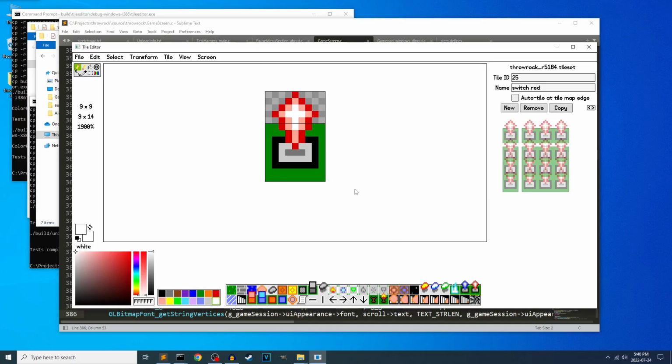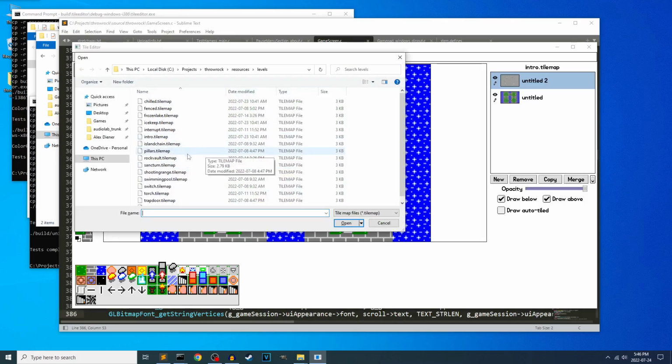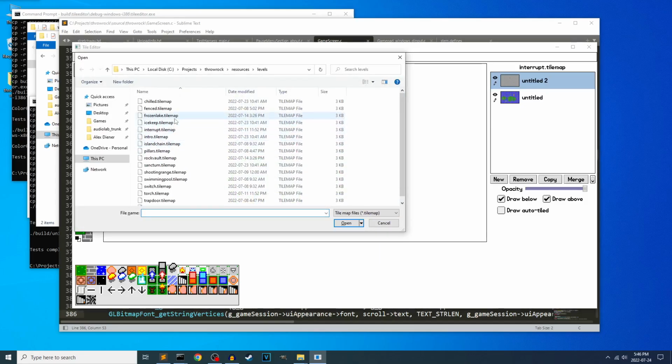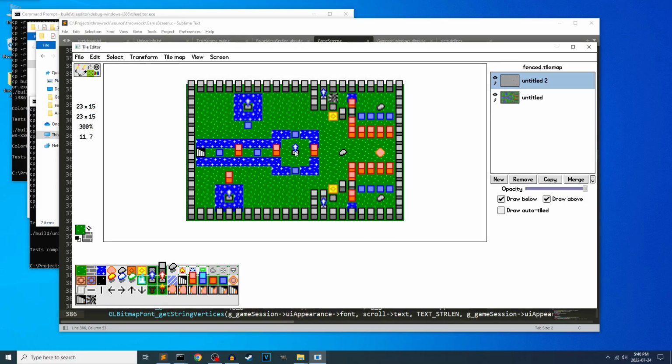Not much to say about this. They're just switches, you know. Kind of went with a Link to the Past switch metaphor. I actually went and checked that game real quick to see what the behavior was in terms of when the switch is blue, are the blue blocks down or up? In A Link to the Past, they are down. So I matched that behavior just in case Zelda players have something familiar to key into, I guess.